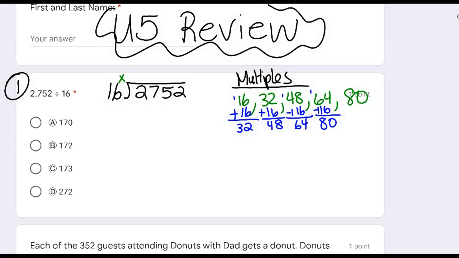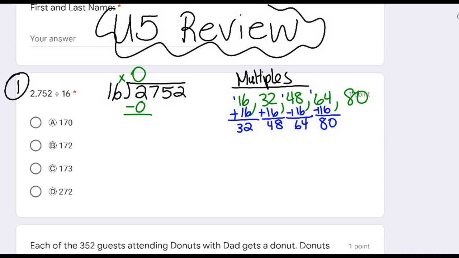So starting, let's look at our first number. Not 16 times 2, sorry. 16 out of 2. Can I get any 16s out of the number 2? I hope you can tell that you cannot, because you will run out of fingers to use. If you only have 2 fingers and you're trying to get 16 out of that, you can't. So my first number up top is going to be 0, because I cannot get any 16s out of that number 2. 0 times 16 equals 0.